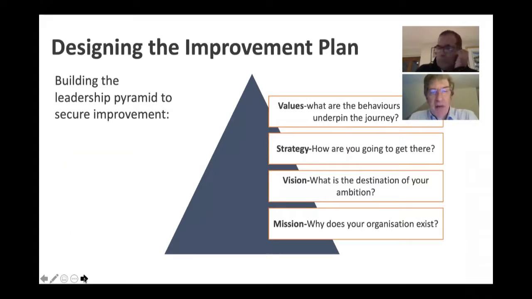The next slide I've used before, but again, I think it's worth just reminding ourselves of a couple of features of this. One of the things you might be thinking about right now, particularly if you're in a relatively new role, or in a role you've done for some time but where the vision and the plan is changing, as it might be in COVID, and you've been tasked to come up with an action plan or an improvement plan, is that you need a way to start this off. You need that opening, probably the opening page, no more than 2 or 3 paragraphs, that talks about what underpins the actions you're now going to describe. And that's why the lower 3 blocks on this pyramid are so important.